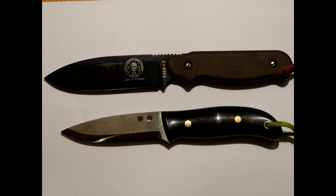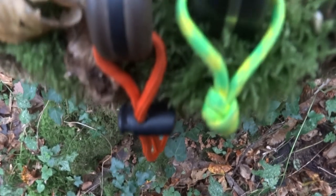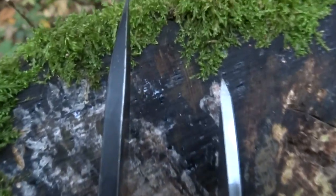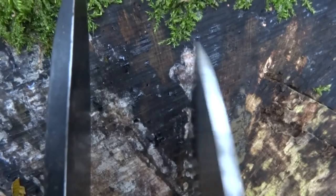The blade length on the SPYDERCO Bushcraft is 4 inches. On the ESEE, it's 4.5 without the choil. The SPYDERCO Bushcraft actually has the same blade length as my Benchmade 710. Both of the knives are full tang. The ESEE has a micarta handle, and the SPYDERCO has a G10 handle. On the ESEE, it has a 5 millimeter thick blade, and the SPYDERCO Bushcraft has a 4 millimeter thick blade.